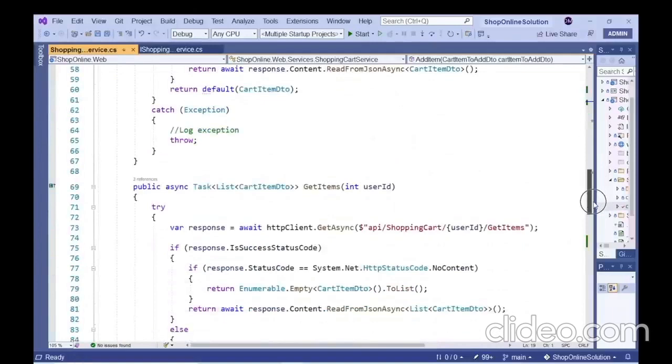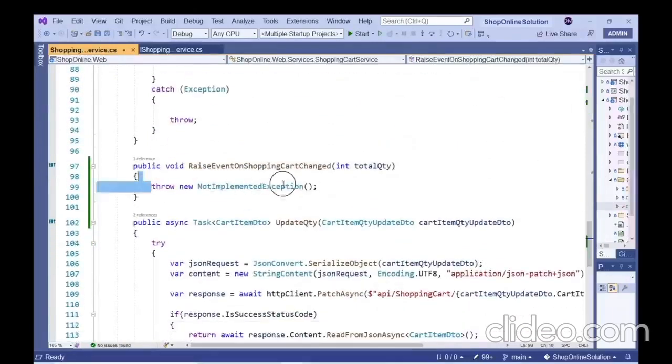Let's implement the code for the raise event on shopping cart changed method.